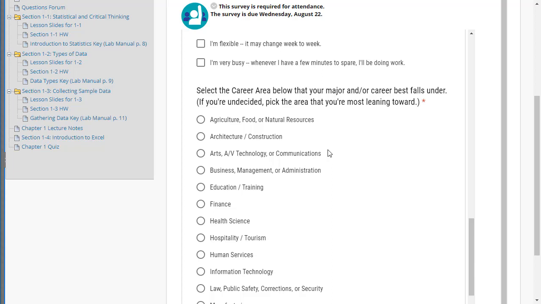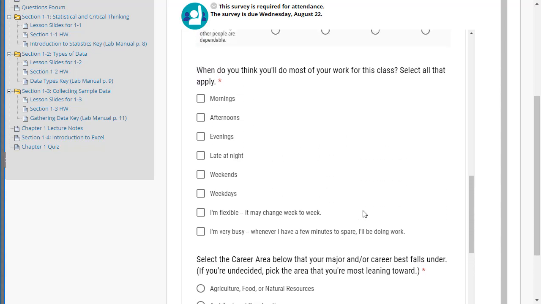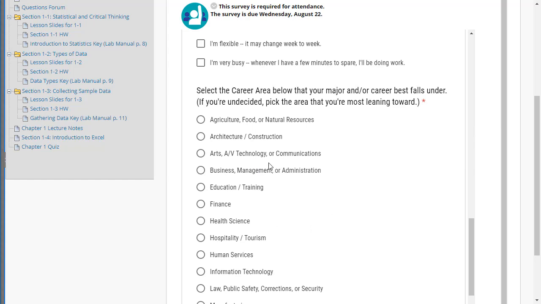After the first week, when I've collected this information from all of the students, I put them into groups myself based on their responses. Usually, the first bit of information that I use most is when students are available to do work, because I want students to be able to get together in person if they would like to, or on the phone, and that is much easier to do if they're available at the same time of day. After that, I also want to make sure that I have students who are in similar career areas working with each other if possible.